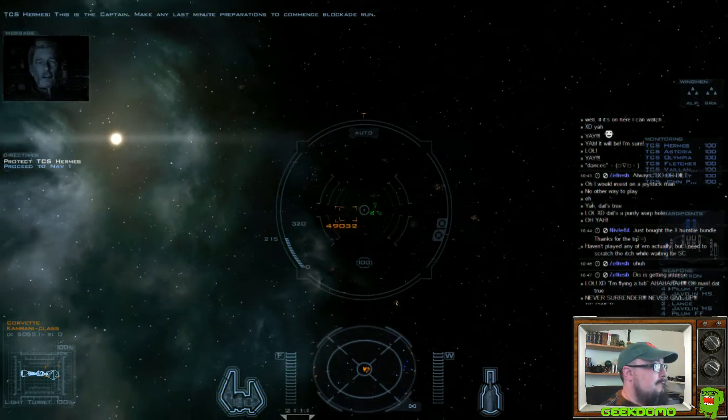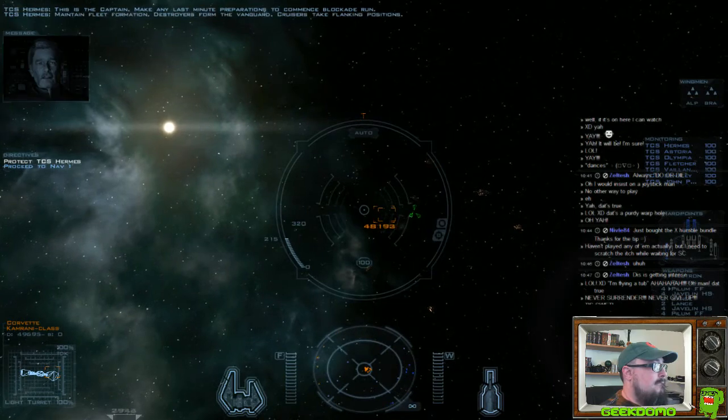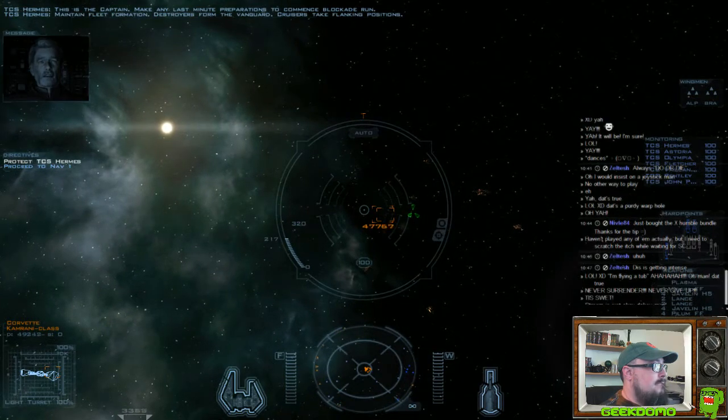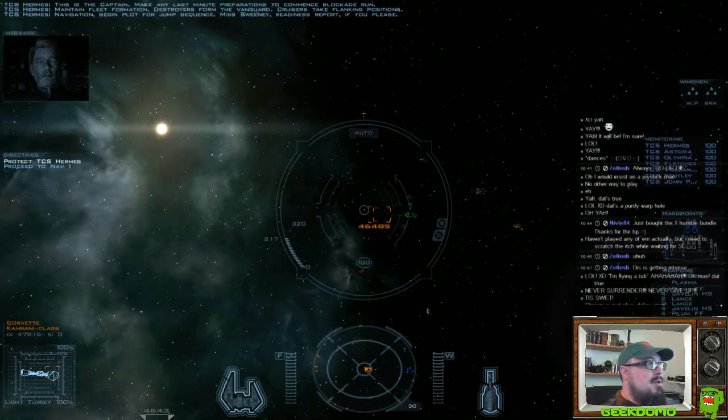This is the captain. Beginning last-minute preparation to commence blockade run. Maintain fleet formation. Destroyers, form the vanguard. Cruisers, take flanking positions. Thank you, Mr. Zaltash. Navigation. Begin plot for jump sequence. Miss Sweeney, readiness report if you please.